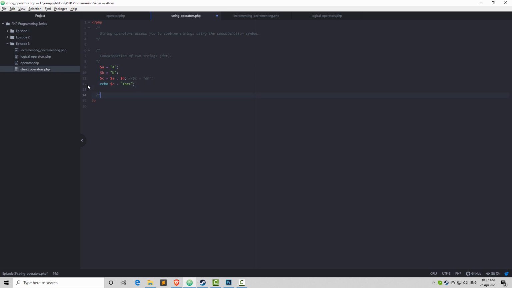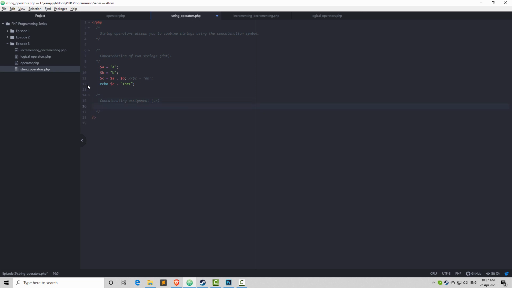Next one is the concatenating assignment, that is dot equals. Concatenating assignment helps you, instead of having very lengthy strings, to make it shorter.